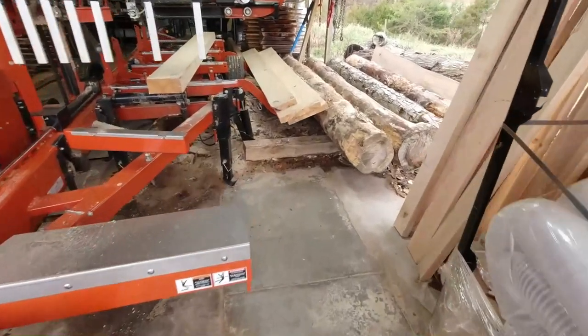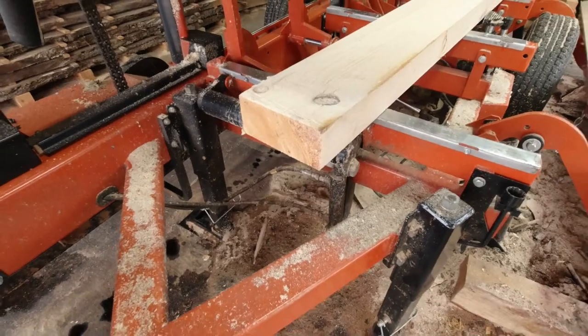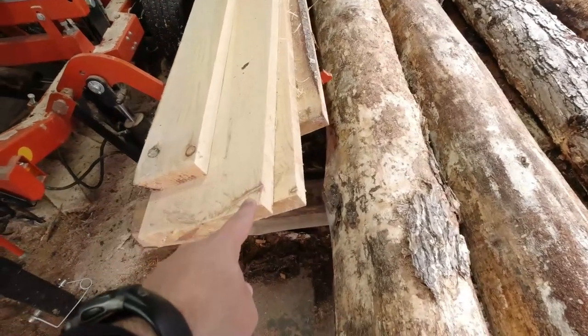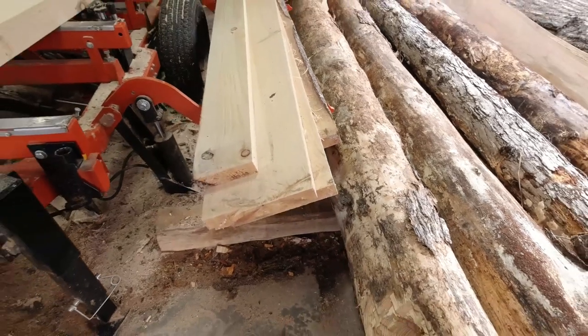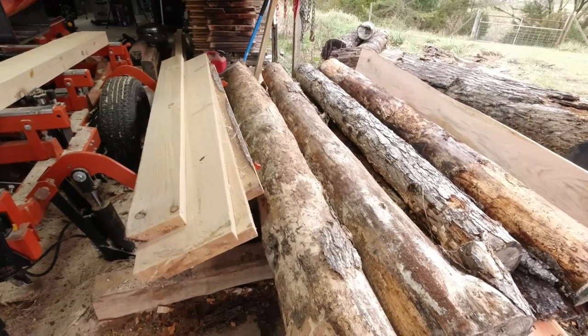Alright, guys. First thing on the list today is to finish up this pine. That one right there is 4 inches. We'll break that down into 2x4s. Do a 2x6 on that one and do 2x4s on those. I think there's 3 planks in there. So we'll get that knocked out real fast. Then we'll talk about these right here. That's some white pine. I think they're about 10 or 12 feet long.